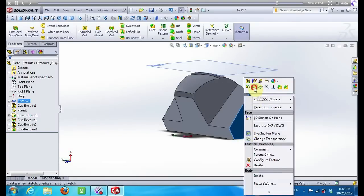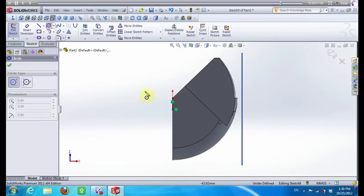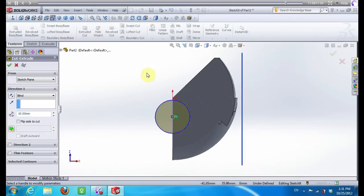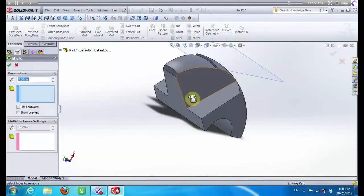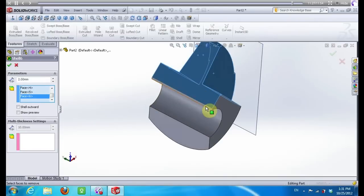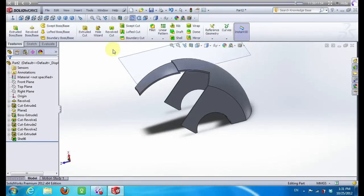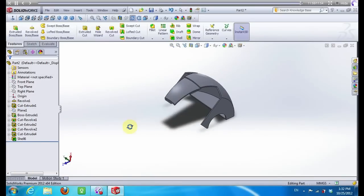Now choose new sketch on this surface. Create a line and one circle. Dimension of the line is 28 millimeters, radius of circle 25 millimeters. Then delete the line, choose extrude cut through all. Now choose the option shell and select this surface. Put 2 millimeters, then OK. Our second part is finished. Click on plane 1 and plane 2 and hide them. Then save as part 2.